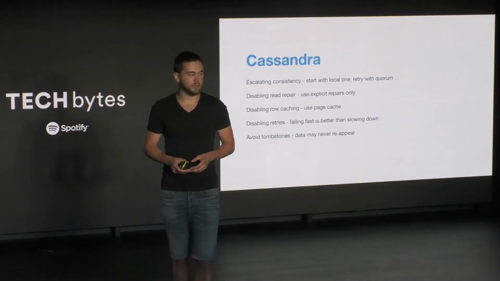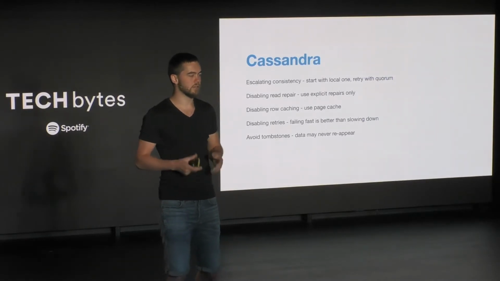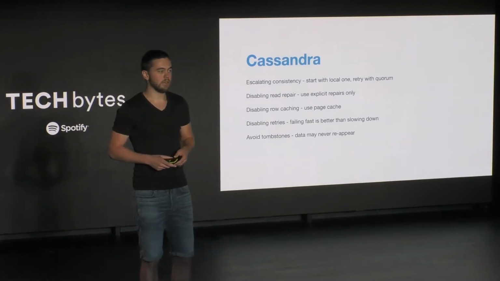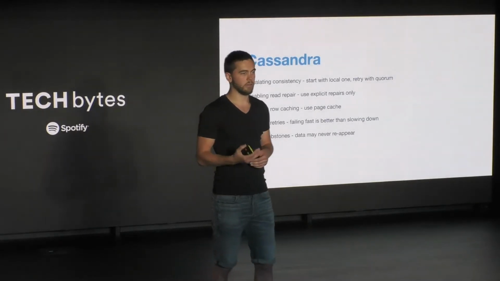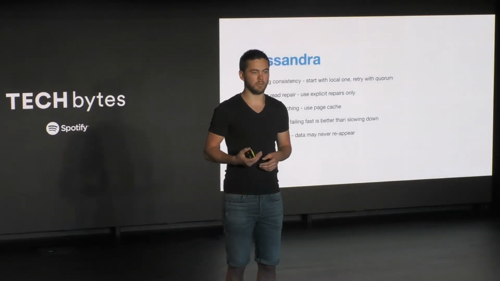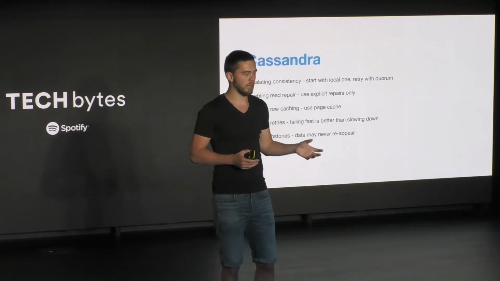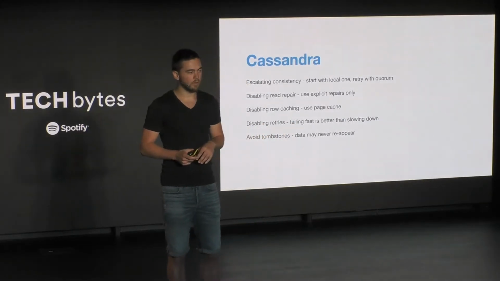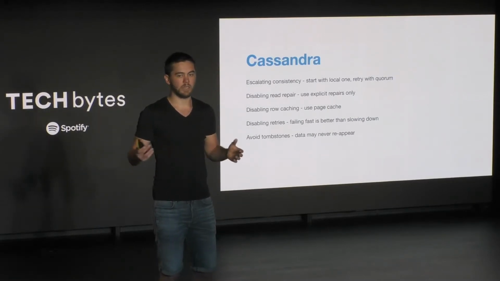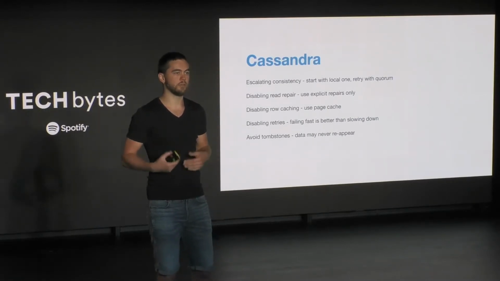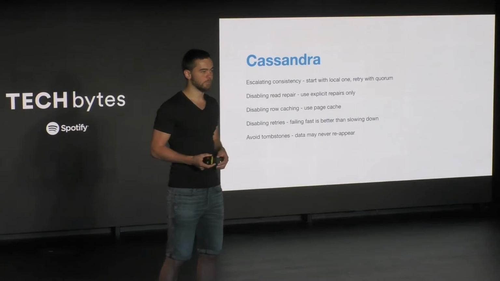So the first thing we do is we have a technique that we call escalating consistency. And this is where you try your reads always with a local one read. And a local one read is the fastest read you typically get in Cassandra, and it's where your application contacts a single data node in Cassandra and tries to read data from there. The problem is that sometimes there might be some replication lag, and not every data node might have data corresponding to this key yet. And this is where typically in Cassandra you would use a higher consistency level.